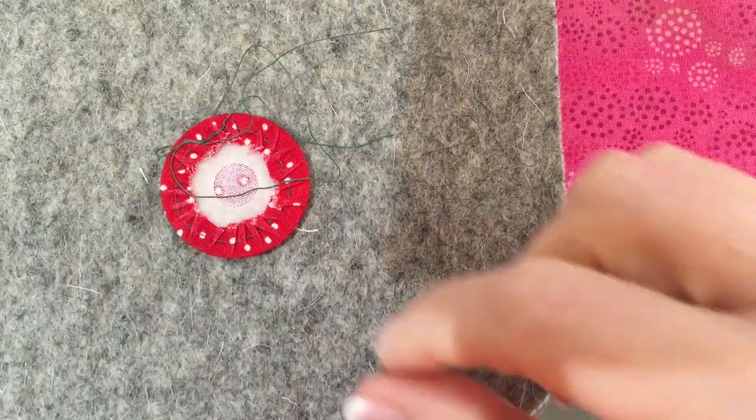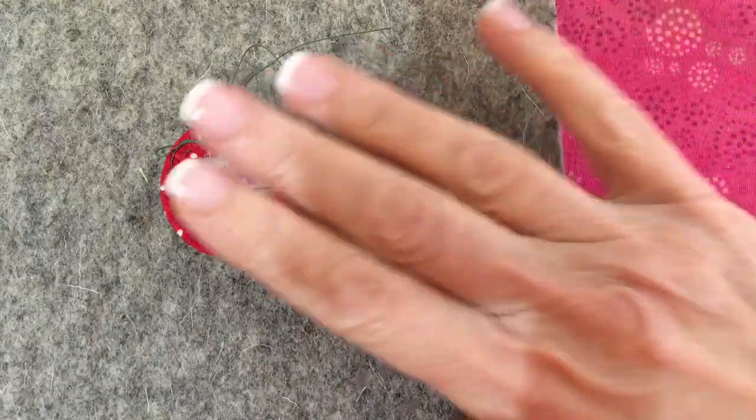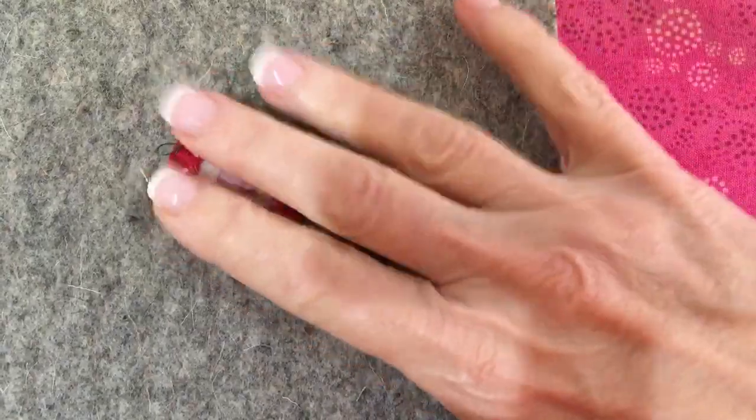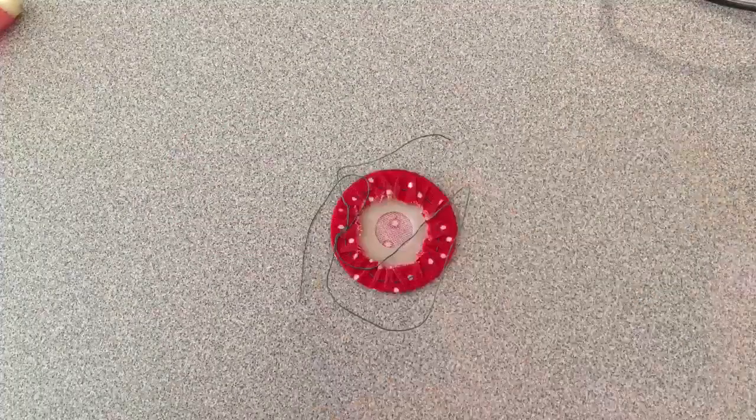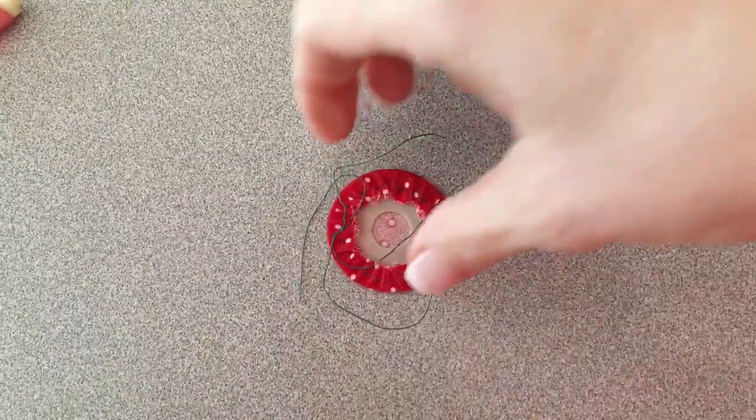And then the hardest thing is that you should wait until it's cooled down back to room temperature. Don't do anything while this is warm. So my little circle has cooled down. The next thing would be to take out the basting thread that we did.